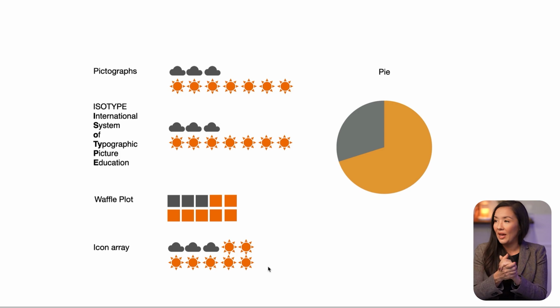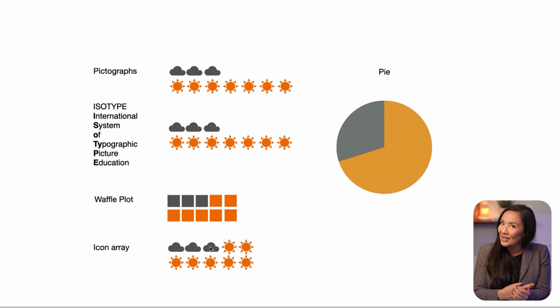Now, what are the benefits of that? If you're representing this proportion discretely, it allows people to very easily count up the information that they're shown, rather than having to do either an area judgment to calculate this piece of the pie, or an angle judgment or an arc judgment. Those are three ways that people calculate the different portions of the pie. You simply count up the icons. It makes it very, very simple, which is why it is an excellent alternative to the pie chart.